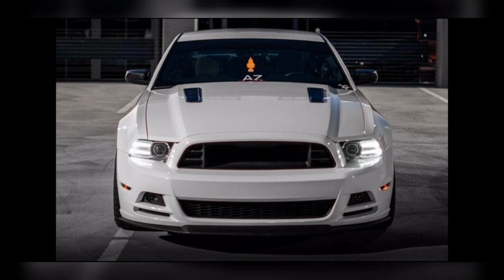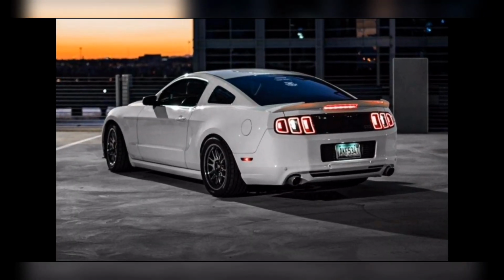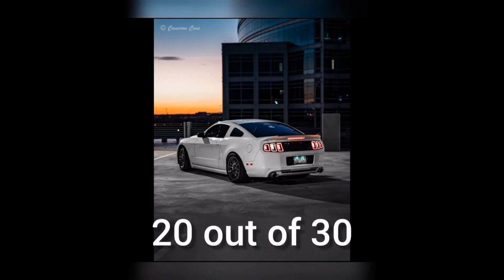As far as uniqueness, it's not the most unique car on the road. I haven't seen wheels like that, and I do really like the wheels, and I like how they're not quite black, but they're kind of like a gunmetal gray there, so I'll give him some points for that. Uniqueness, we'll give him a 7 out of 10.